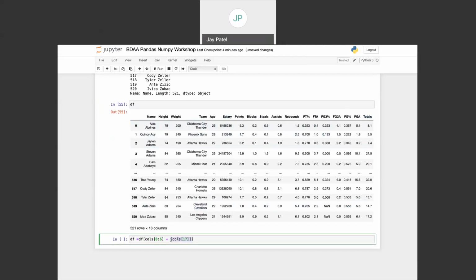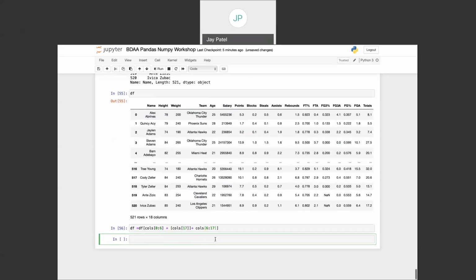And we're going to have to put this inside another list because since it's just one number, it's obvious that what this is going to return is just the header totals, and you cannot concatenate that totals string with this list right here representing name, height, weight, team, age, salary. So you would have to make this into a list of its own just by casting it within brackets. And then now we just do all the columns up to 17, but since it's up to but not included, we put 17 and essentially means 16.